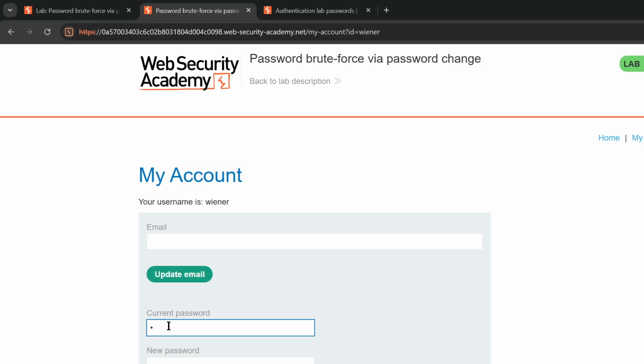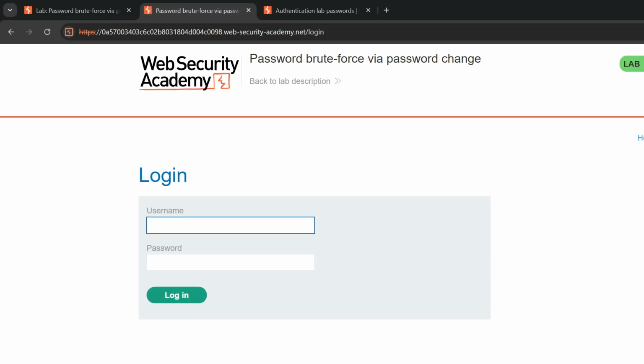If I enter the wrong current password, which is what we'll do when we're brute forcing for Carlos, we'll enter a bunch of wrong passwords, right? So I'm going to enter some random string, my new password is test, and I hit change password.